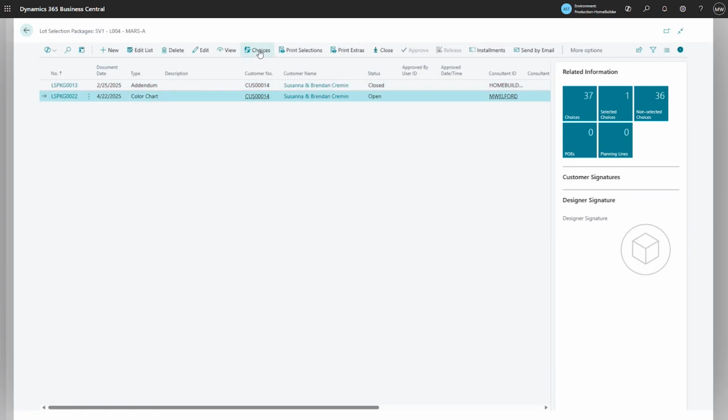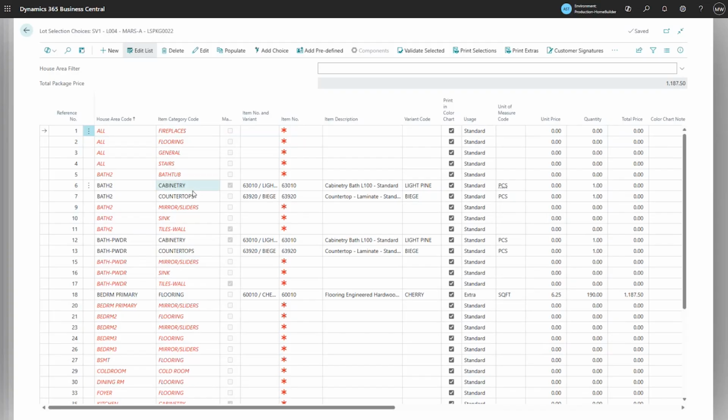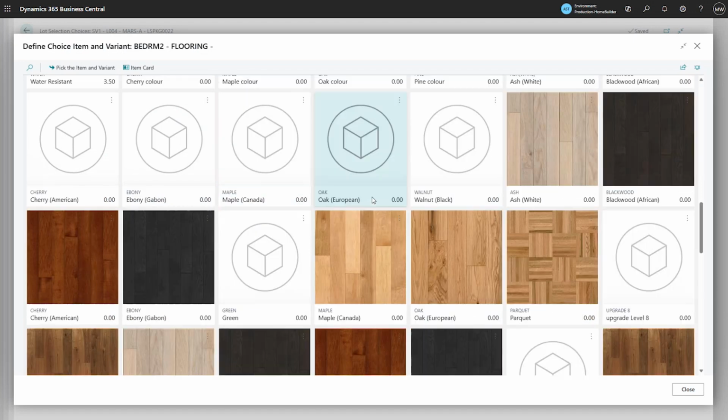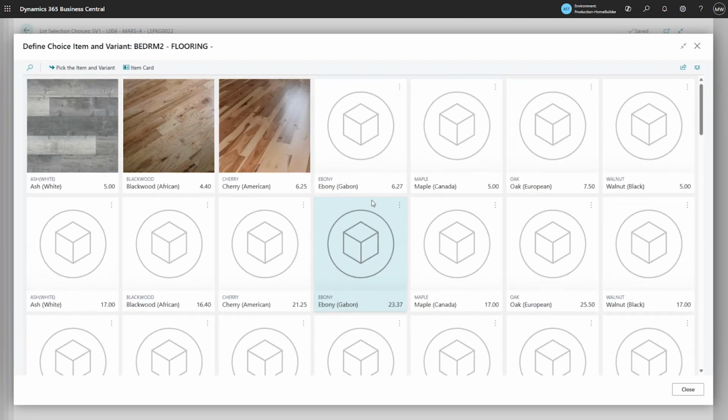And if I want to go and see what's in it, I can see that there were all of these things which I'm supposed to make a selection against. I've obviously not done it. And what I need to start to do is get into this. So let's have a look at this. Bedroom 2, let's start picking flooring. And I can look in this, I can say, okay, what flooring do we want? If I scroll up, I can see some more. Some of them we've clearly put pictures in, some we haven't. You can just look at this as a list view if you prefer.